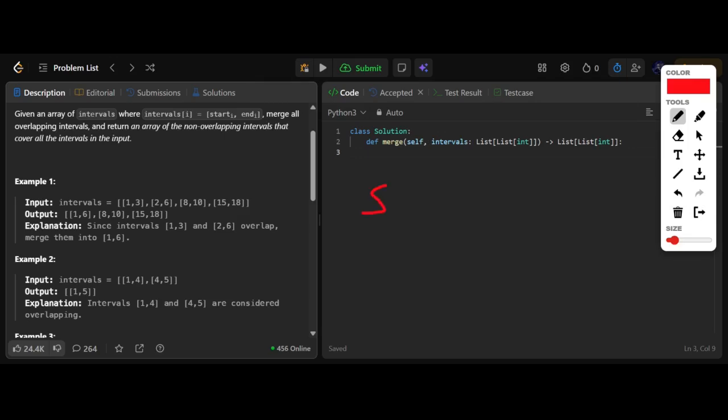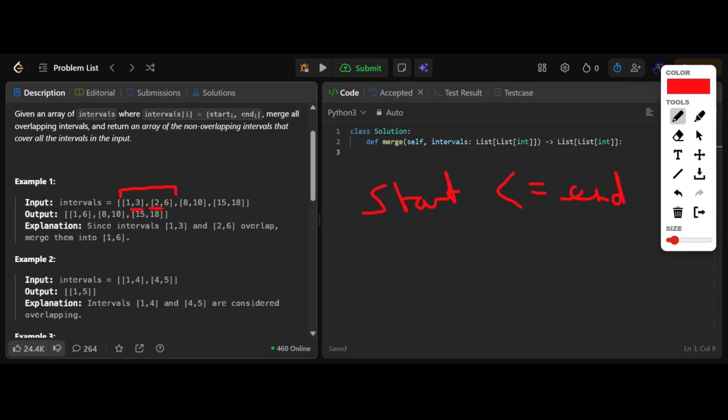Well, it's when the start value of an interval is less than or equal to the end value of the interval that came before it. So in this example, 2 is less than 3. Therefore, these two intervals we know are overlapping.